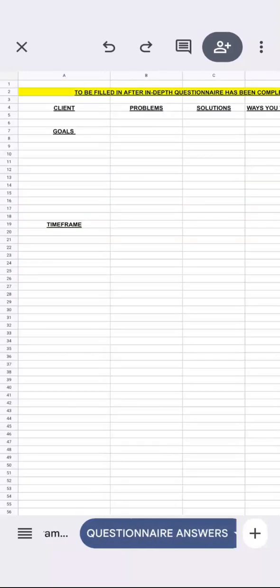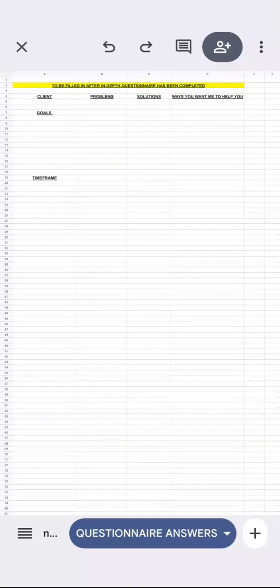And then next, we've got a questionnaire tab, which is basically, I'll take the information from an in-depth questionnaire that will get you to do after 4 weeks. And then we put all the answers in there, and it's basically just a deep dive into habits, behaviors, and so on. And then we use that to work on over time.